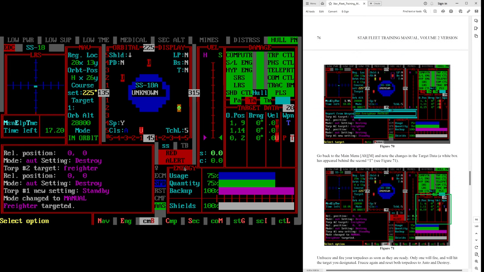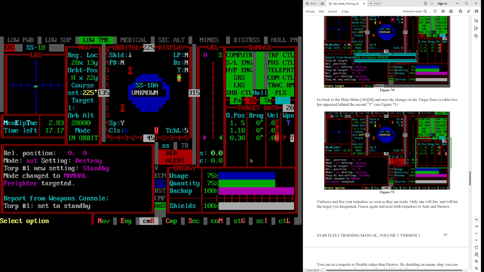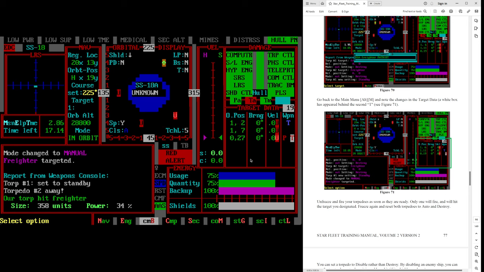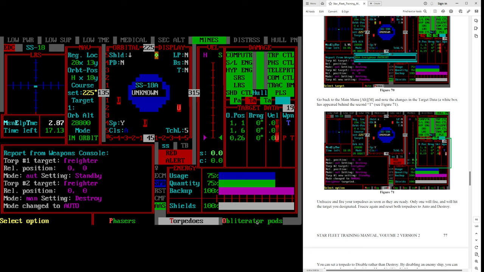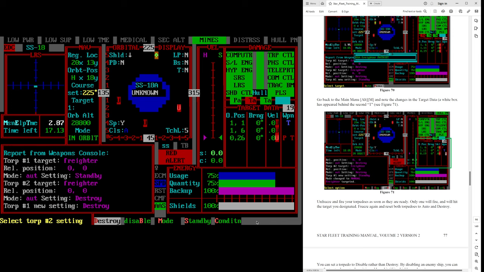Let's go back to the main menu. Unfreeze and fire the torpedoes as soon as they are ready. Torpedo 2 away. Boom. Freeze. Reset both torpedoes to auto and destroy. Oh god, I've forgotten how to do that. I was literally right there. Okay, so B, weapons, torpedoes, mode auto. One of them is off, right? So torpedoes, destroy. There we go.